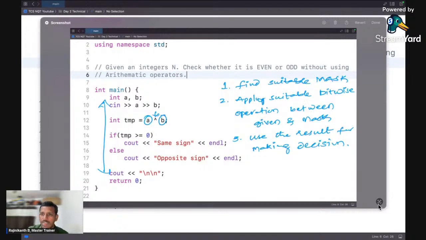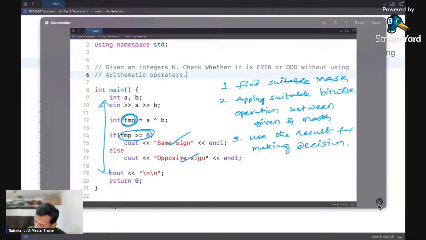That means here we are not using a separate mask. But instead of that, we are directly starting with the second step. We are applying a suitable bitwise operation between A and B, and that result we stored in the temp, and we are using the temp to make the decision whether it is same sign or opposite sign.